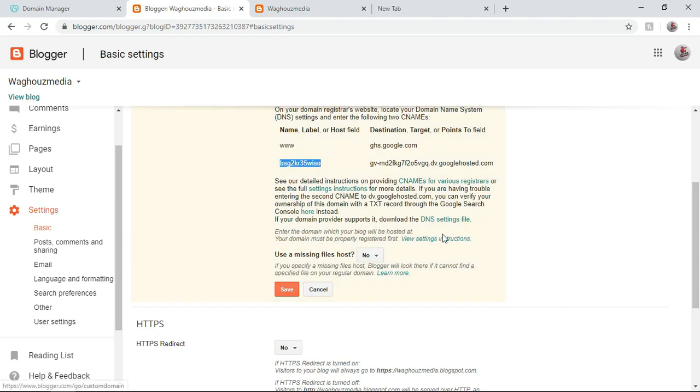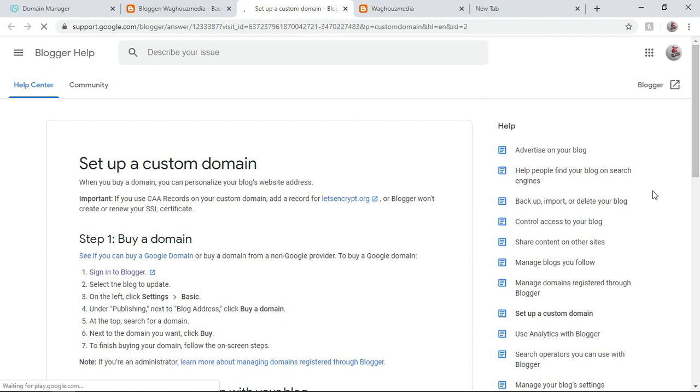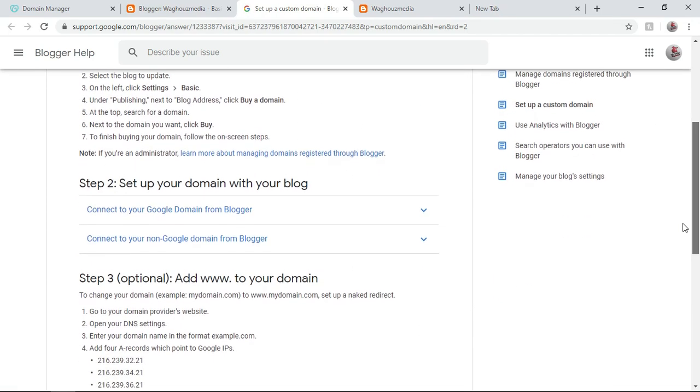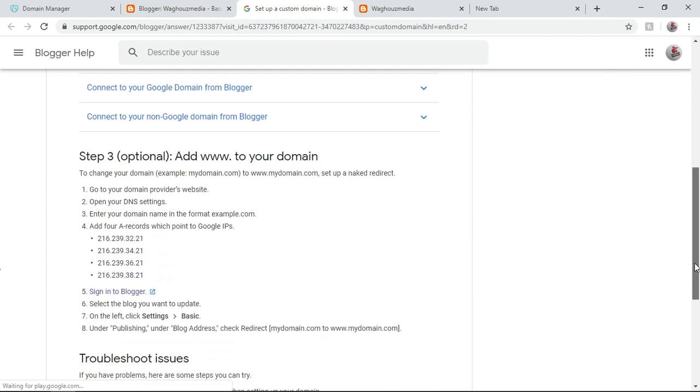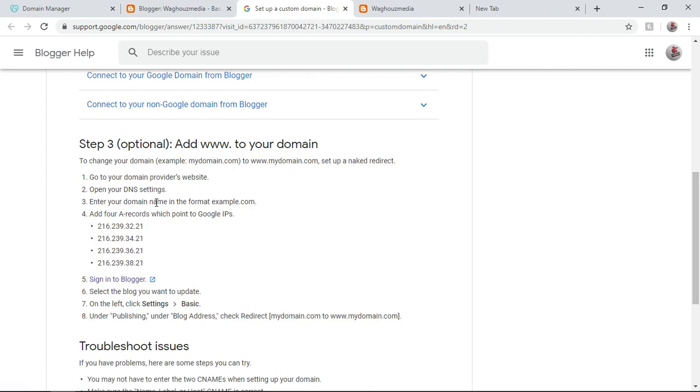Down here, click on it to open another tab. Just move down, scroll down here. Good. So when you come here, you will see all these things. So the first IP, second IP, third, fourth IP, we are going to copy all of them one after the other. Copy the first one. You highlight and you press Control C to copy.